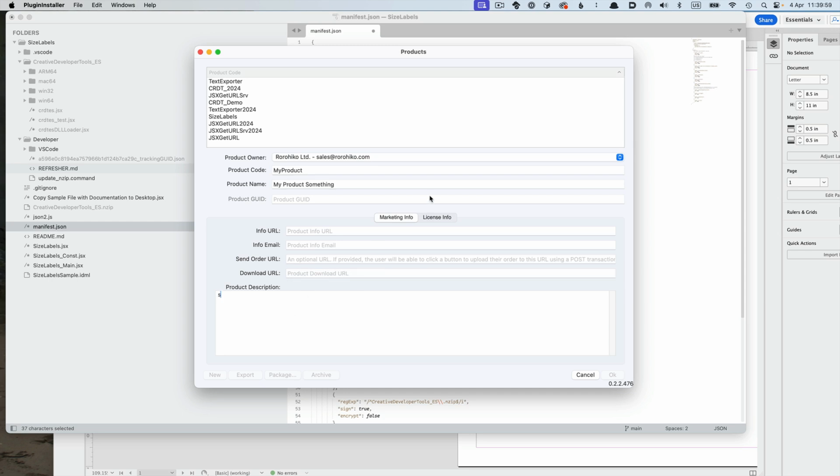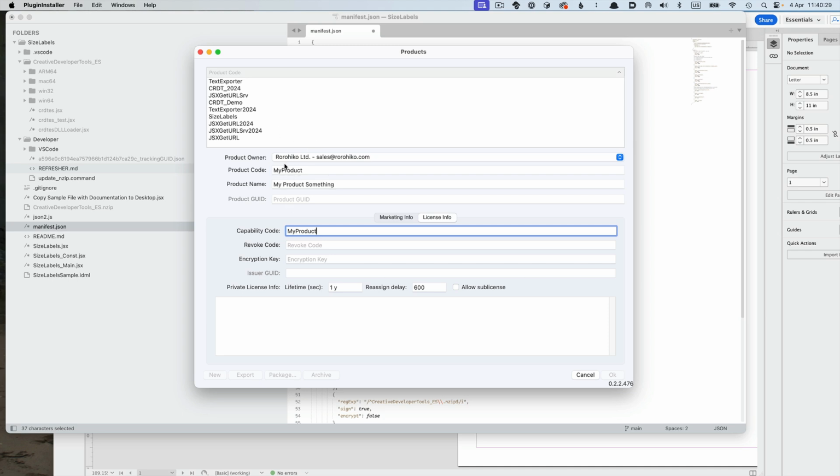You have a product description, and then here the license info, that's stuff that you can only fill in once. So once the product is created, you can't change this anymore. For example, there should be a capability code, and quite often that capability code will be the same as your product code. The capability code is kind of a symbolic representation of the features that your user will be allowed to use.